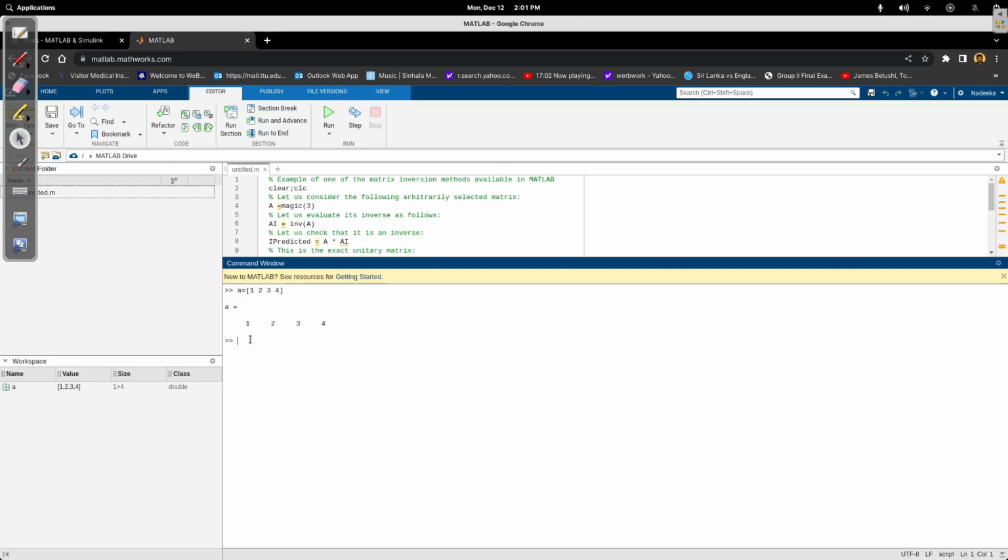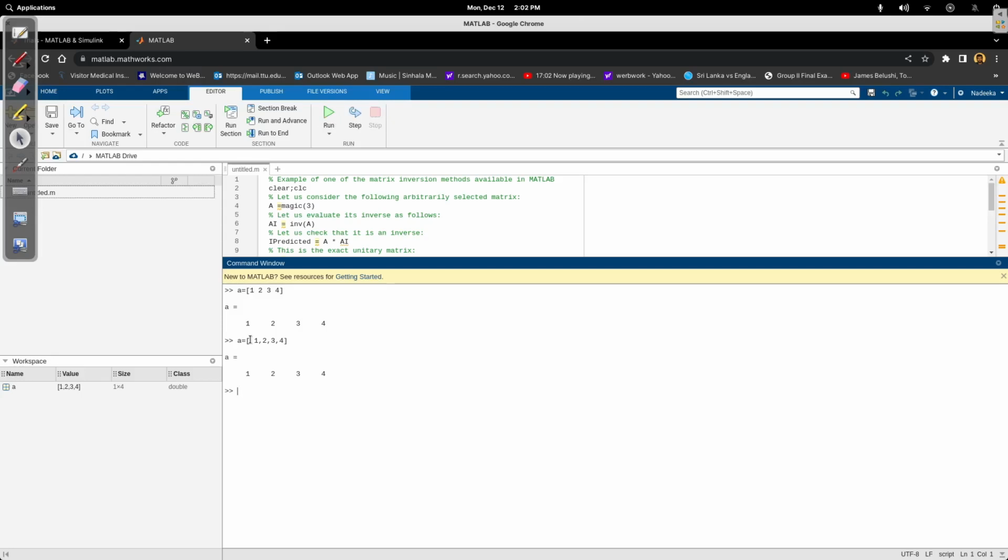Also you can create a row vector by using 1, 2, 3, 4. Okay, so that will create a row vector also.